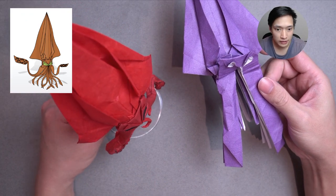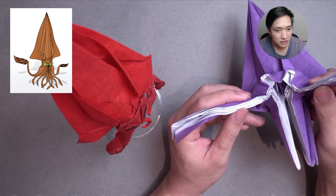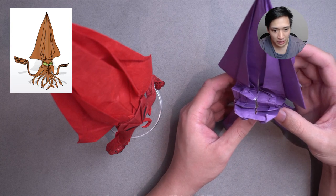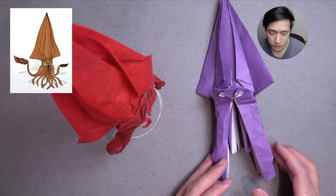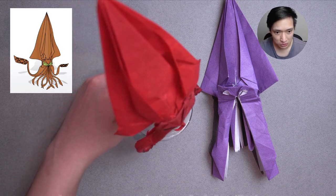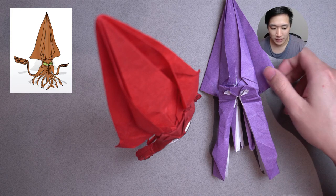You can really tell that my test fold here exploded open, the paper is ruined, and this is pretty large kami, which is generally decent for just folding a complex model all the way through, especially a 22.5 designed model. That was not the case, but I personally really liked this squid, even though I did find some people who really did not like this squid.